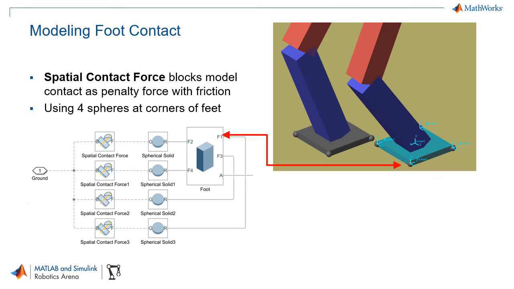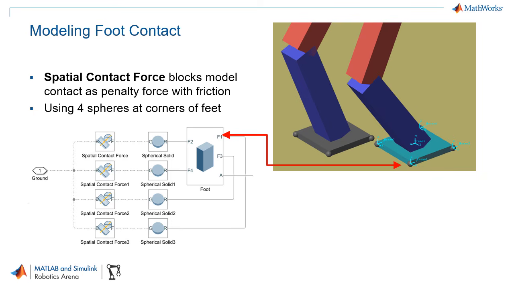So what this means in the context of the walking robot is that when the foot is above the ground, there is no force, and as soon as the feet start coming in contact with that ground plane, you're going to get that contact force that's going to make your robot model walk. Of course, for the walking motion to propel the robot correctly, so to move it forward as you're stepping backwards, for instance, there needs to also be some friction, and that's going to depend on the normal contact force and the relative speed between the bodies in contact.